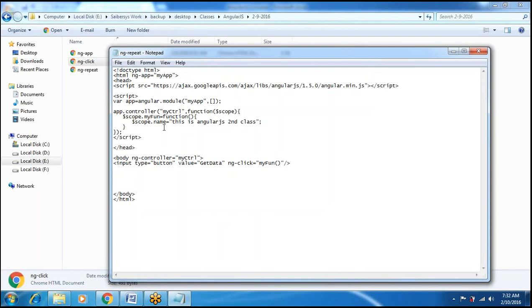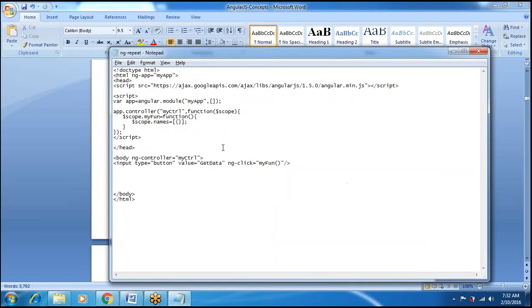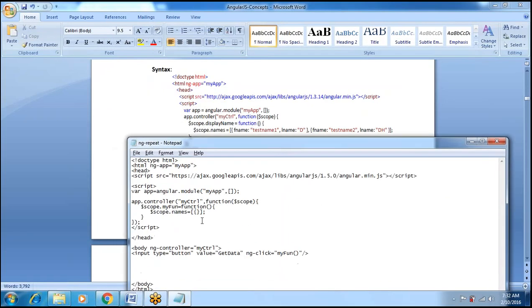So here my function will execute, and here the names variable, creating an object type variable. In the object type variable I just created these two employees' names.